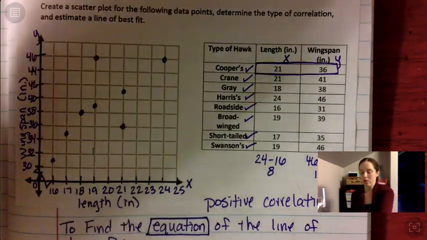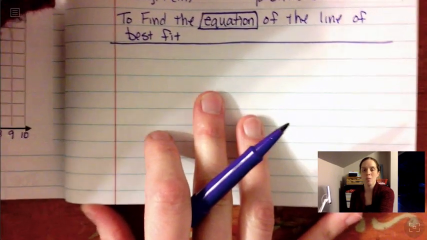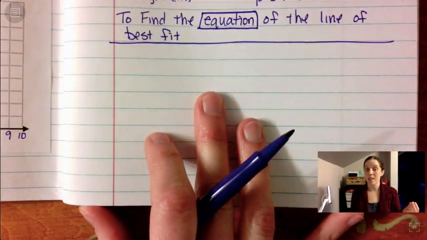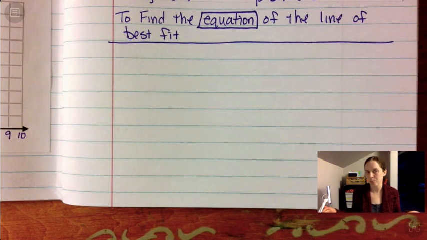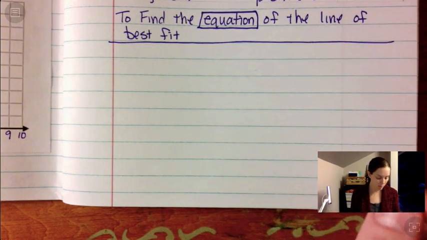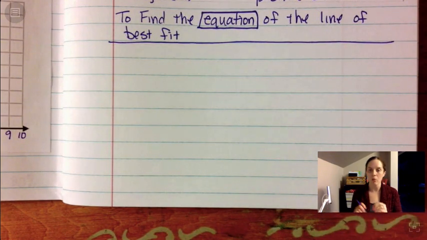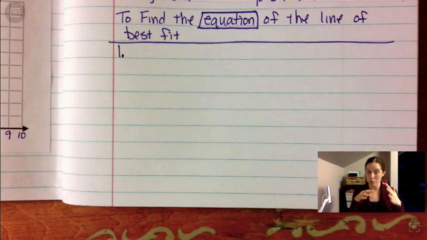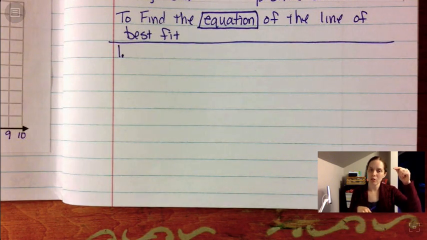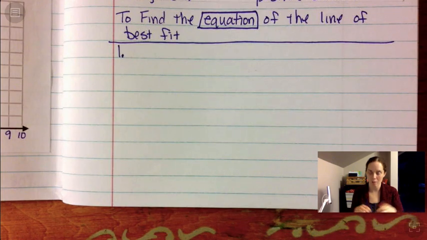And the reason we look for that is to predict things. So if we said this is the line that goes through, we could maybe say, hey, there's a bird that has a length of 23 inches. We could use our line to predict its wingspan, okay? So here's the steps that we're going to do, and we're going to use the calculator again. I'm going to write them out, and then I'm going to go through them on the calculator with you. So the first step is, I'm going to simplify this from those 7 steps before to just 2 basic steps, okay? 1 is put your information in, and 2 is calculate the line of best fit.